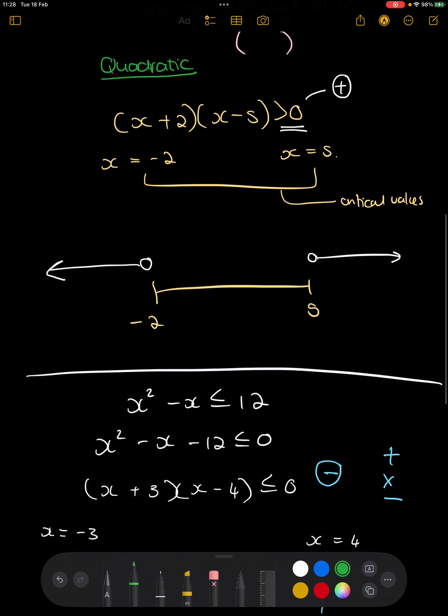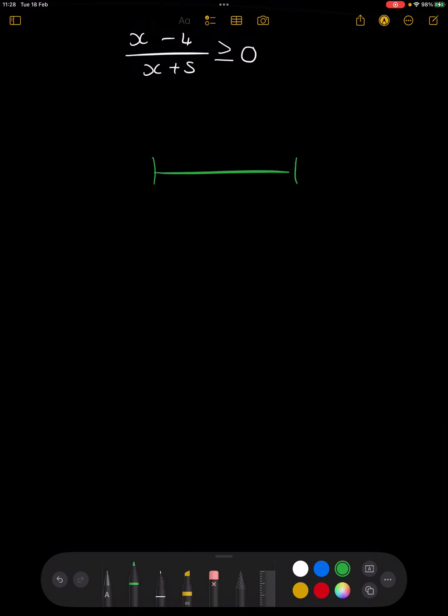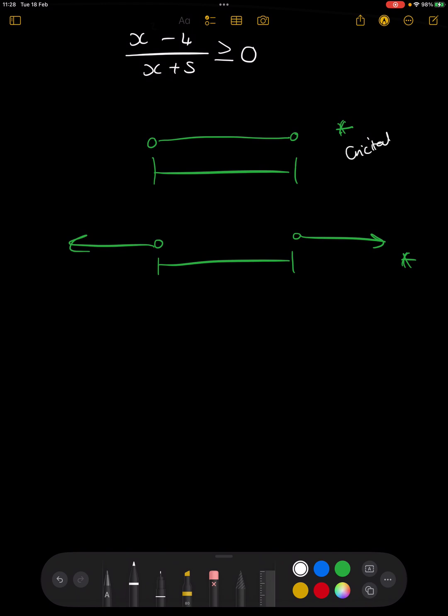When I have to go and sketch this, I have to figure out, I've got one of two options. I just mean the actual line where it's pointing. So it's either going to look like this, or it's going to look like this. It's going to look like this one over here when your expression in terms of the critical values is going to be smaller than 0. So whenever they want you to end up with a negative answer.